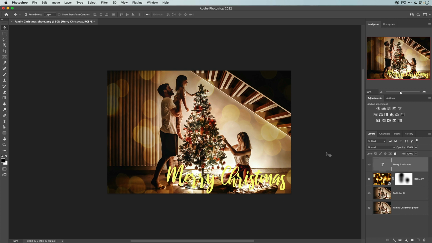And so I hope this little tutorial gives you some inspiration on how you can take a family holiday photo of your own and just amp it up a bit with a little bit more creativity using multiple images and blending modes and then masking them so that they appear exactly the way you want.